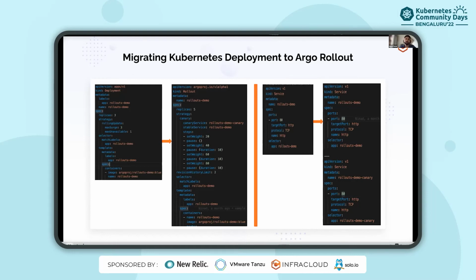Sure. No worries. In my use case, what I did was not add these pauses. It was the analysis part that we added, and that analysis was doing the work of making sure my new service is running correctly, those checks. So this is without analysis; with analysis, that will change. To completely automate it, or if you are still at the initial stage, I would say do a manual test, add this, and then the next step is to add analysis. Exactly, it would be a step-by-step incremental approach.